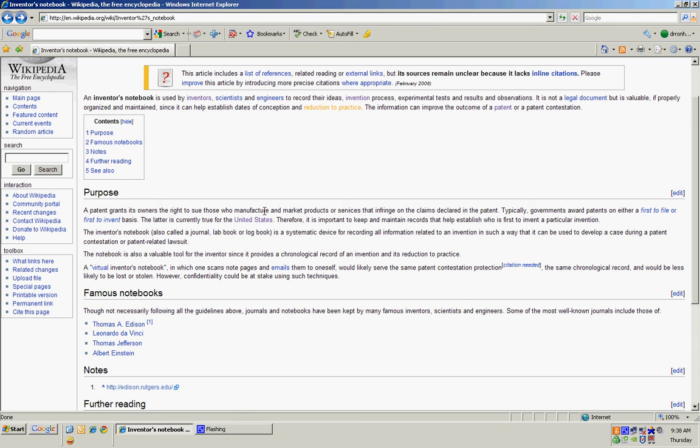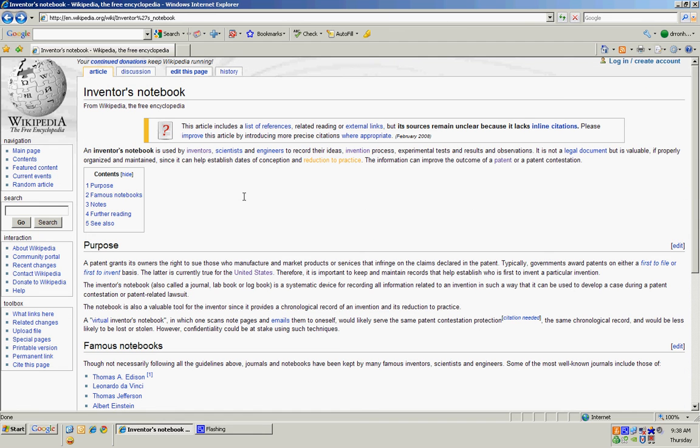I'll just read a couple to you. All your original concepts and relevant data should be immediately entered into the notebook to record any public disclosure of your concept. Enter all your entries in chronological order and never remove any pages from the notebook. Never erase material that you've added to the notebook, and so on. So it was good information about why to use a notebook for an inventor.